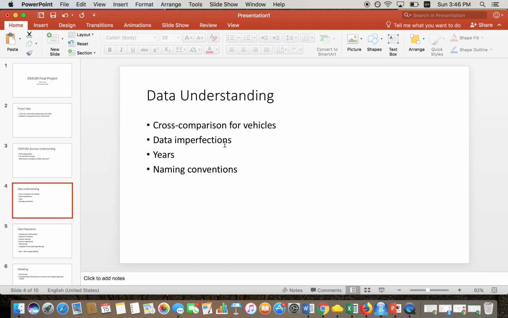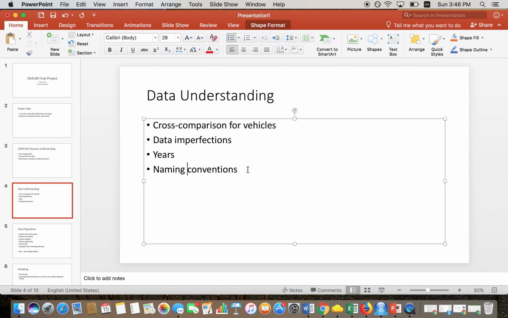There were certainly some imperfections, namely the years were really annoying. Obviously, when you're going to integrate two sets, you're going to run into problems like this. But basically, in the Car and Driver set, they would use the model year of the car, which would be 1 year earlier than the pre-release, like the auto show reveal year of the car. And Forza thinks it's cool and likes to use the auto show reveal year, so obviously there was a 1 year discrepancy between a lot of them, but not all of them between the two sets. So I had to go through and look for those.